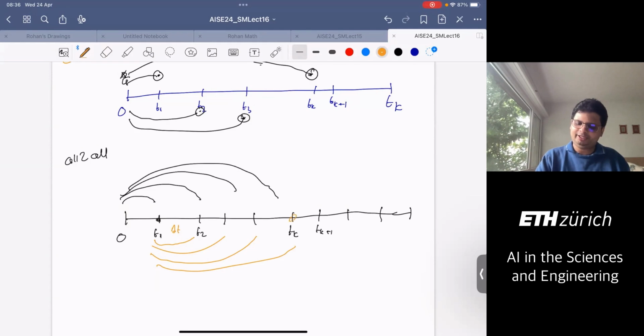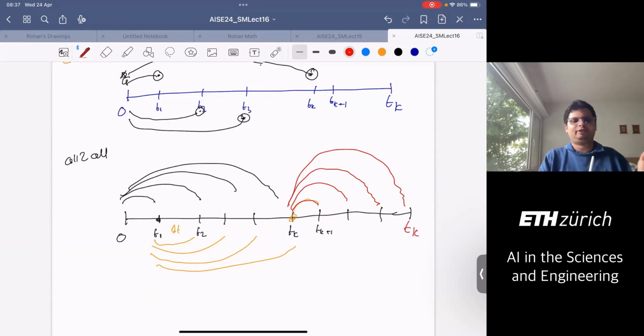Similarly, I can sit at Tk. I can't go back in time, right? There is causality, so time always has an arrow. You always go forward in time. You cannot go back, except if the problem is reversible, and we don't know a priori whether the PDE is reversible or not. But just imagine that you are at Tk. You can't go back, but you can go to Tk+1 with delta Tk as the increment. You can go to Tk+2, Tk+3, and so on, finally up to capital T K. All this is possible.